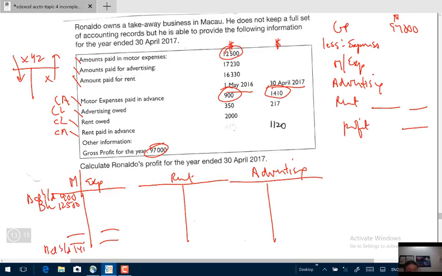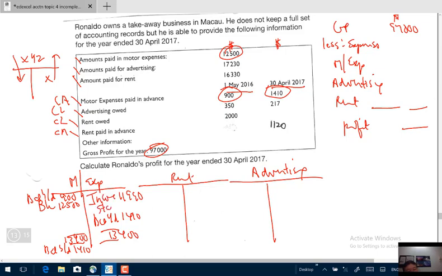We've paid for the following year, so we push it back on the debit side as a current asset, swing it back here. It's a balancing figure. Remember, I always say that. So on the left hand side, we have 900 plus 12,500, which is 13,400. Right hand side should also be 13,400, less the figure 1410. So our missing figure is 11990, which is the actual motor expenses for the whole year incurred.